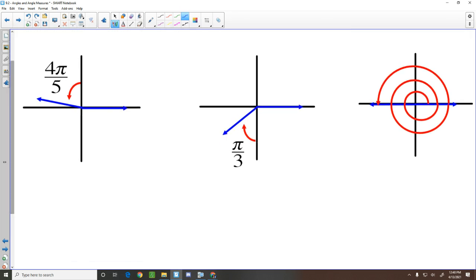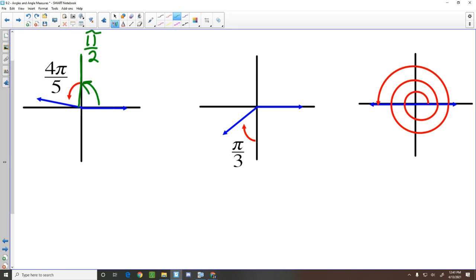So this first one, if you recall when we were in degrees, this was an additional 70 degrees on top of the 90. This vertical one was 90 degrees and I went 70 degrees past it, and we added those two numbers together. But these are in radians, so I need to think about what these angle measures are in radians. Up at the top here, at the positive y-axis, do you remember how many radians that was? Half of a pi. Good, very good. So we'd write that as pi over 2.